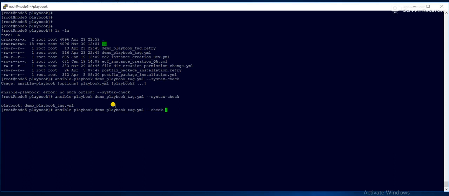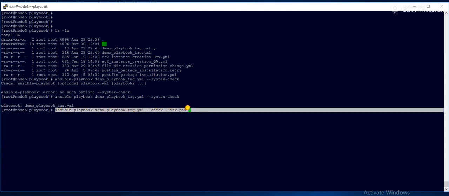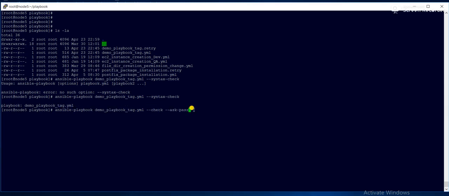Then I will give --ask-pass, because I have not established passwordless login from the Ansible host to the client, so I am connecting through a password. In this case I am running the whole playbook.